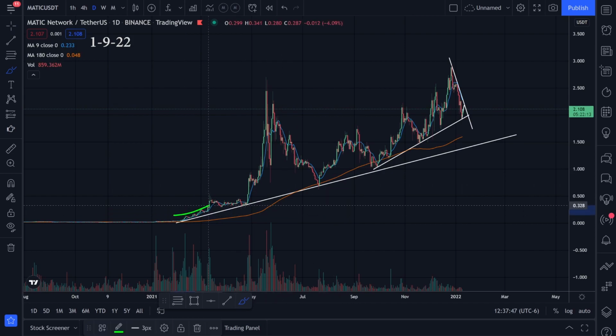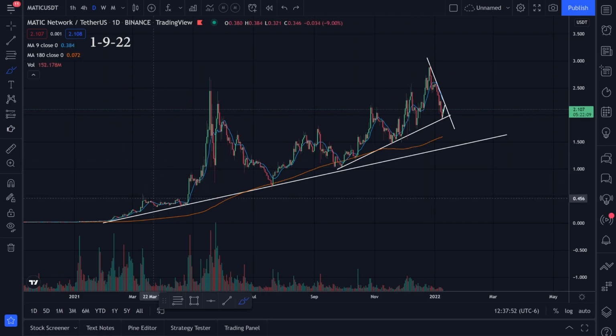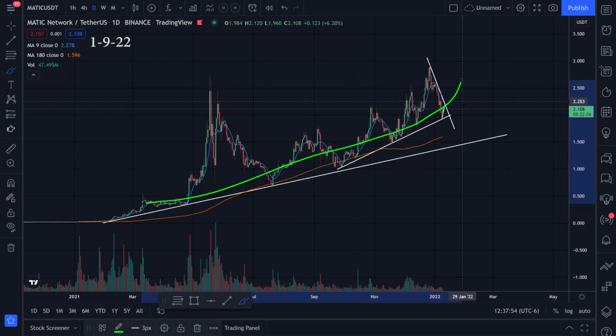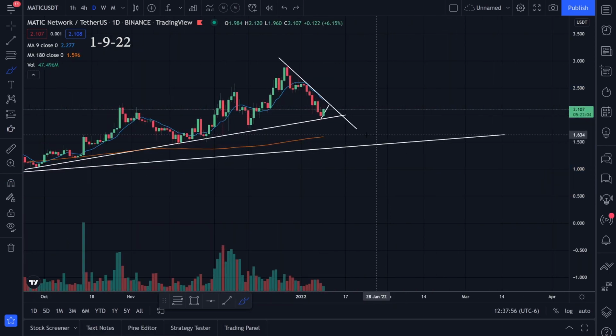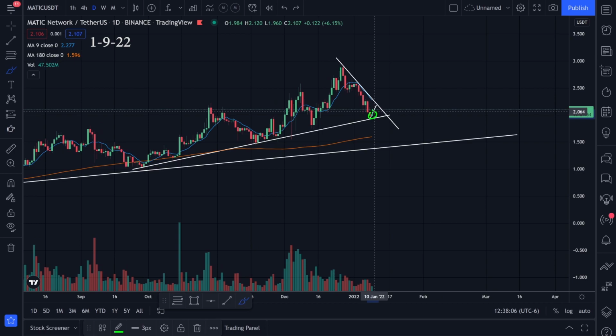MATIC's been in an uptrend for a while now, and it's been doing really good. So I'm not really sure. It's possible that we just come through and smash through this downtrend. But what I'm trying to say is I'm going to be skeptical on what's going on until we break through going to the upside on this downtrend that I'm looking at on the daily time frame. I do like the way we hit that $2 and got a bounce though. Let's see if we keep that momentum and break through to the upside.